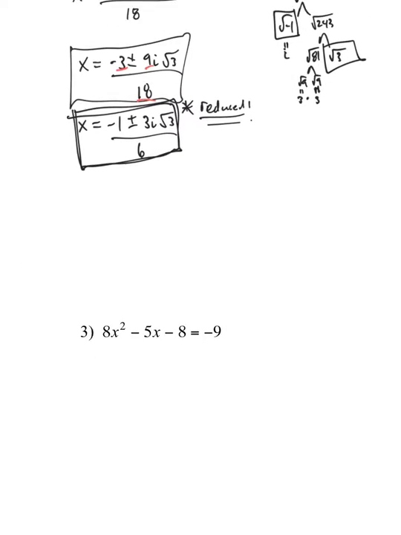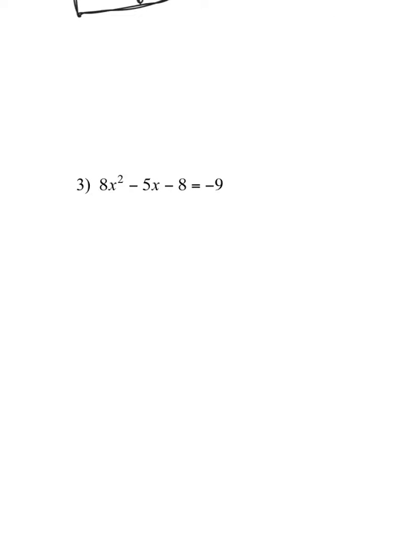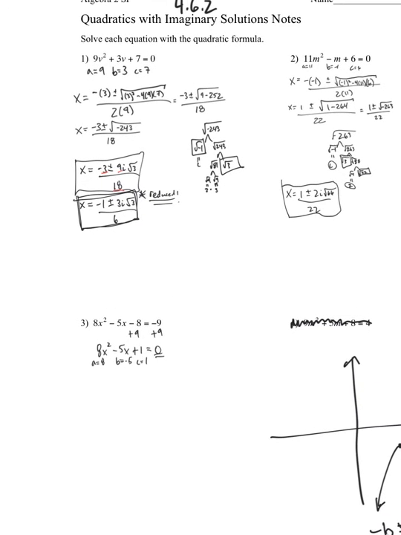Guys, this last example, only difference here, it's not equal to 0 off the bat, so you would need to, again, on your homework you should be checking, 8x squared minus 5x, we got negative 8 plus 9, that'll be plus 1, equals 0. Okay, so A is 8, B is negative 5, and C is 1. Make sure they're in standard form, equal to 0. Common mistake there. All right, from there, guys, I think you are probably confident solving using the quadratic formula. The examples we're doing on our homework, they'll all have imaginary solutions.